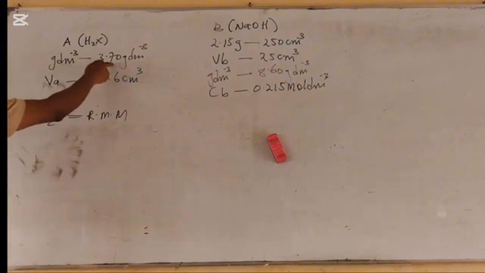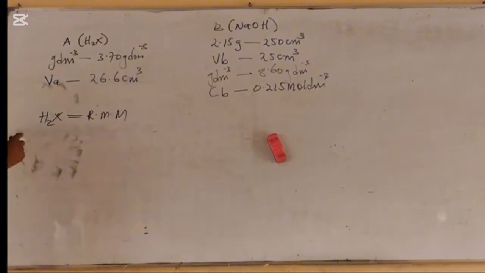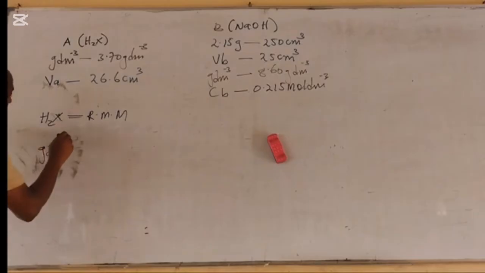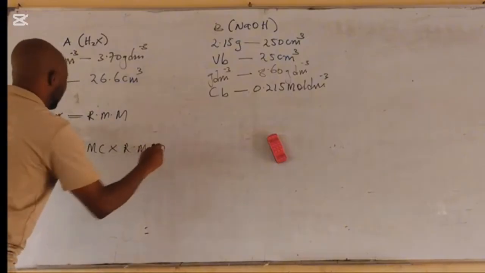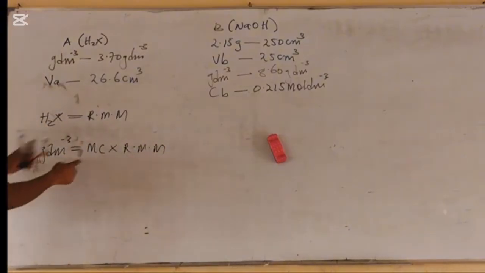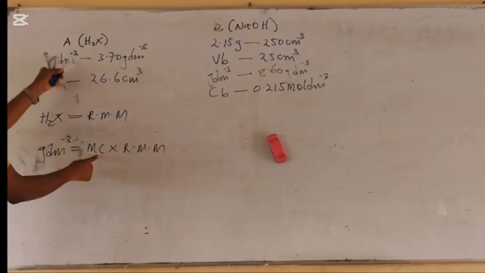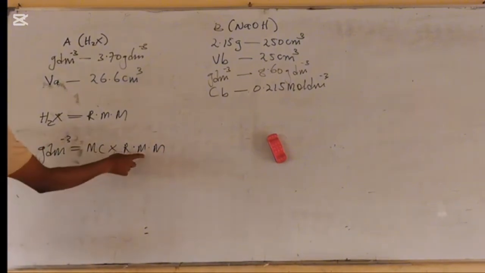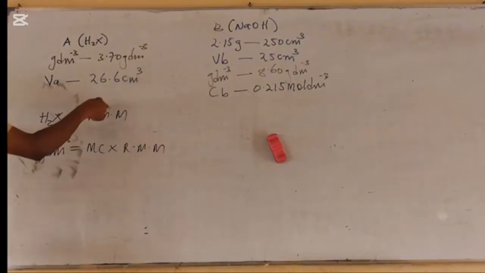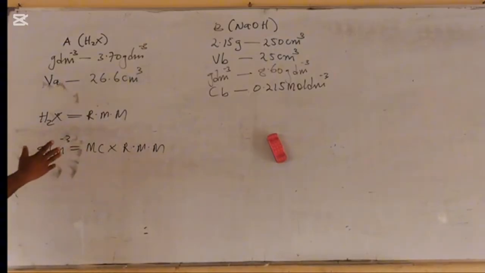We have this. We can now proceed to get our molar concentration. Remember, we have g/dm³ equals molar concentration times relative molecular mass. I have g/dm³. I have to calculate my molar concentration here. If I get my molar concentration, then I can get my relative molecular mass. So without the molar concentration, I cannot get this. And if I get this, that's when I bring it back into this formula and get my X from here. So I still have a long way to go right now because I have to check how to do that.